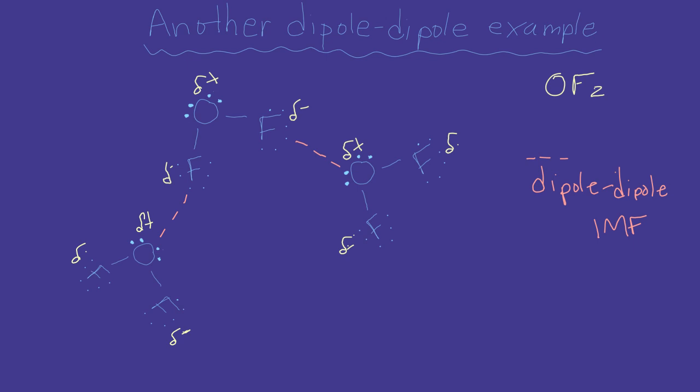So how can you tell if something has a dipole-dipole? In order for it to have a dipole-dipole, the molecule must be polar. So that's why being able to analyze the structure from Unit 2A is so important, because whether something is polar or nonpolar is going to tell you a lot about what type of IMF is present within that molecule.